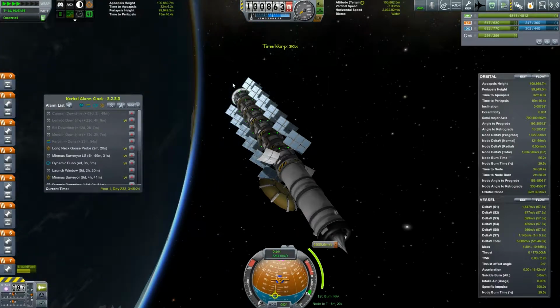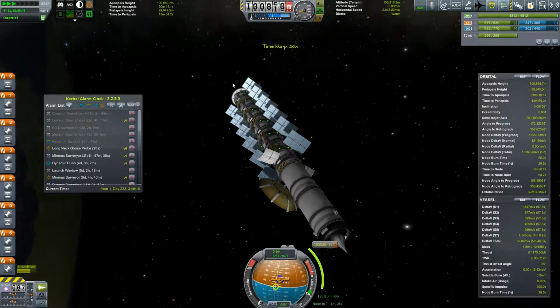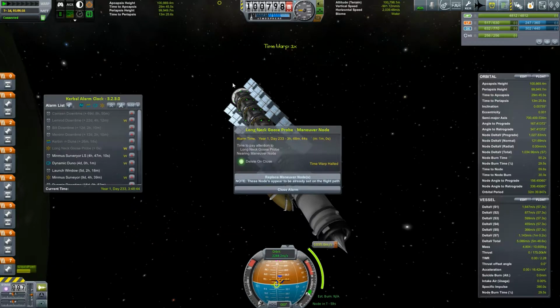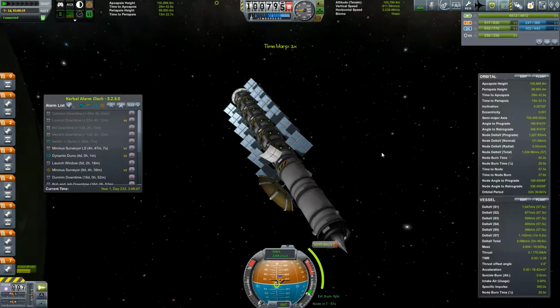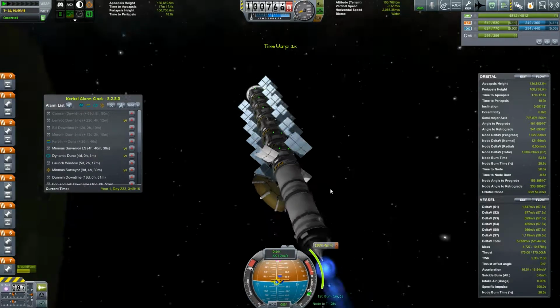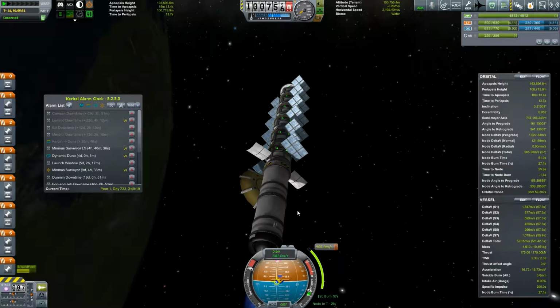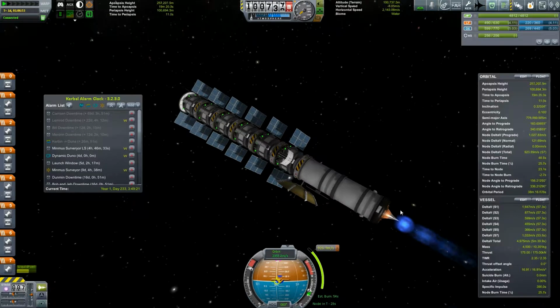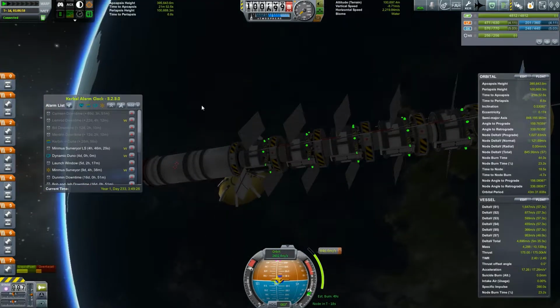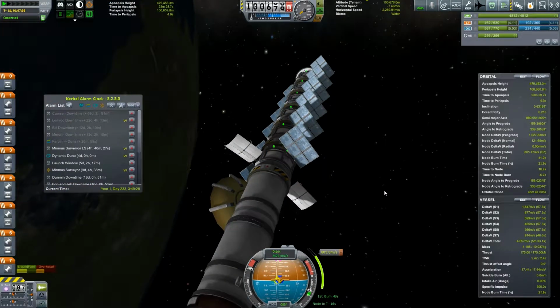Let's fast forward a little bit. This one should not be a very long burn. Only about a minute. Just under a minute, in fact. And go. Thankfully, we should be all fine communication-wise until we get much further out. So we should be able to make whatever adjustments we need then.